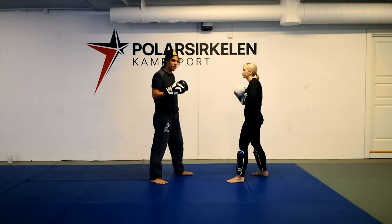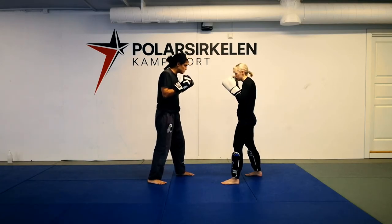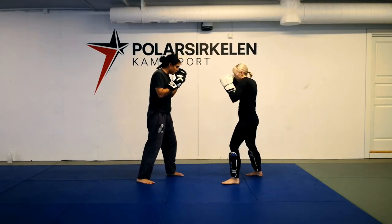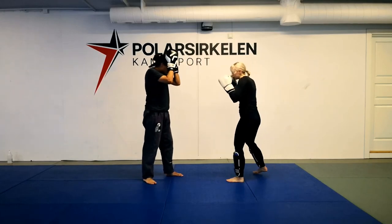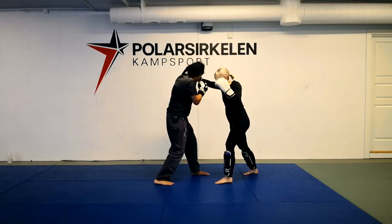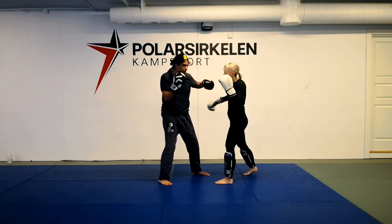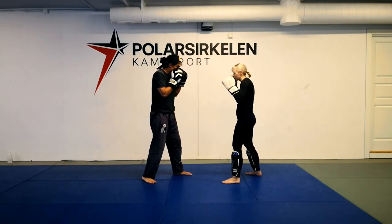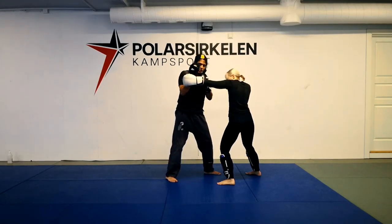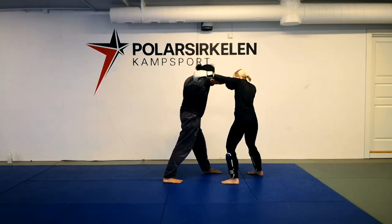Okay, next thing, protecting against hooks. I could obviously do the shielding, and even if I want to reduce its impact even more, I could step outside. I could do this with kicks as well, with high kick, boom, I can move away. But another way of protecting yourself against the hook is stepping in, grab him by the wrist, okay? Don't grab him by the knuckles, and then hook on the inside. You do this on the other side, boom. Just remember, when you're moving on this side, you move straight forward, because this has a shorter range. So move straight forward and hook on the inside.